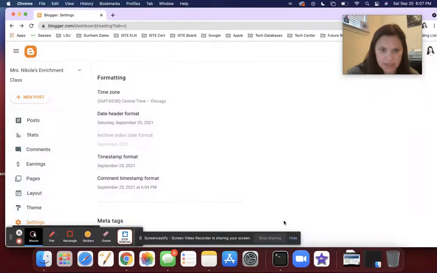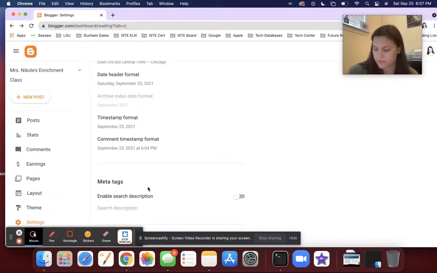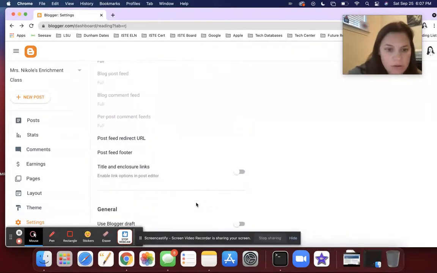I'm going to press save so I know I have the right time up, and I can look at the current timestamp to make sure the time matches. So I'm going to check. And there's one more thing it wants me to do on the settings. So I'm going to scroll all the way down to the bottom.